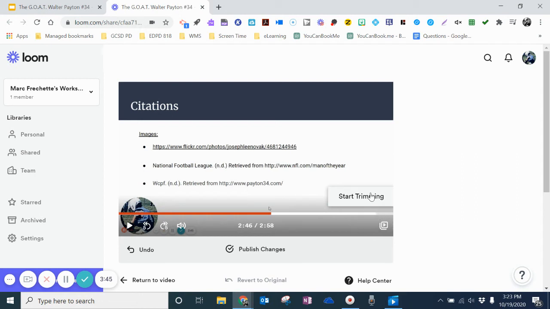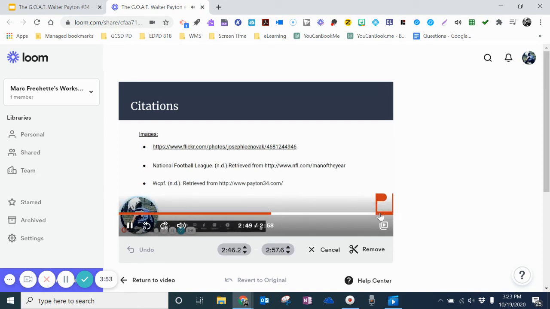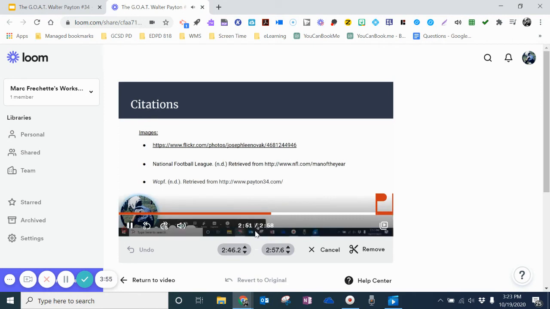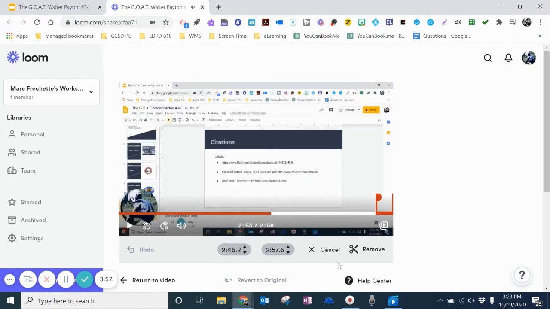I'm going to come back up here to start trimming, and you'll see it starts at this point, and then again it cuts out all this ending. If I hit play, it's going to cut out all this at the end where I chose exit so the viewer won't see it. So just like before, once I've set up the beginning part of my trim and I've got my final part, I'm going to click remove.